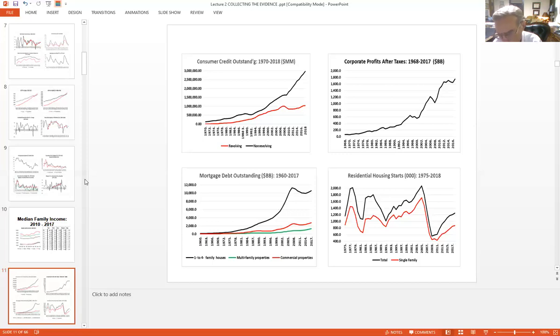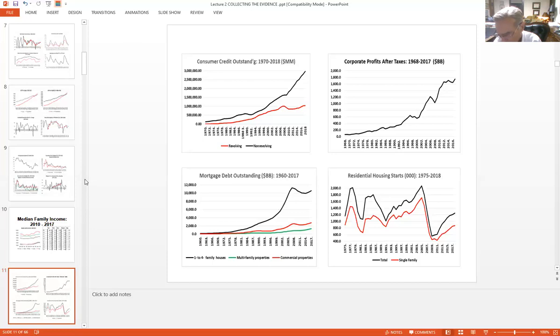But that industry really has taken a hit. And we can see that in the right chart on the bottom, where we have residential housing starts. The red line is for single family houses. The black line is all residential housing. And you can see that both categories dropped precipitously in the recession. And even when multifamily housing began back up a bit, single family housing starts continued to drop through 2011, and even today are far from reaching their prior norms.